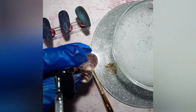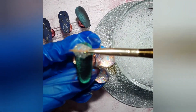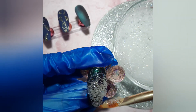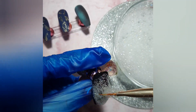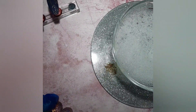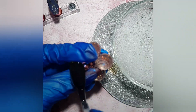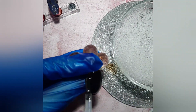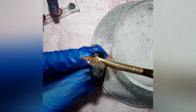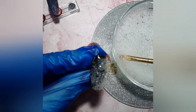We put the foam on top — it's a really cool texture effect. For those who don't like texture nails it might not be for them, but I really like it. You just put the foam on top — bigger bubbles, smaller bubbles, it's up to you. Then you cure it in the lamp for 60 seconds and do the same thing with the next nail. You put top coat — it's so fun and nice!